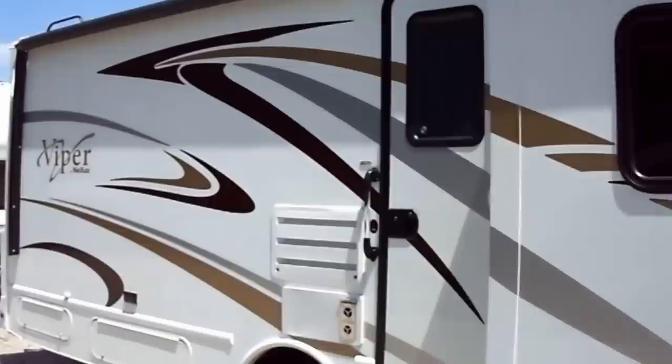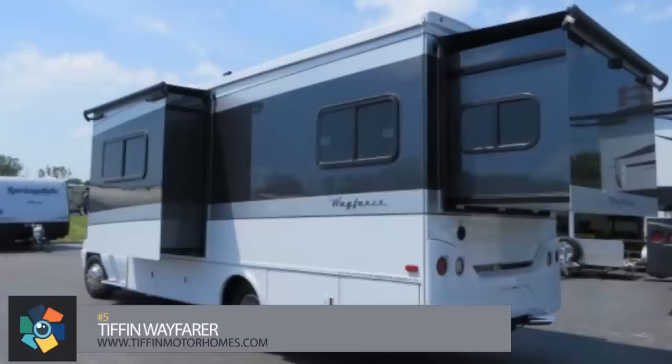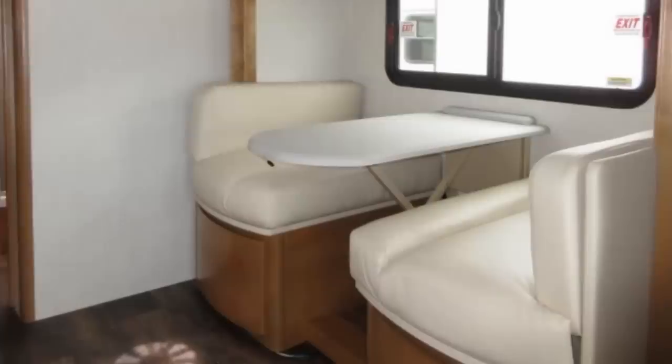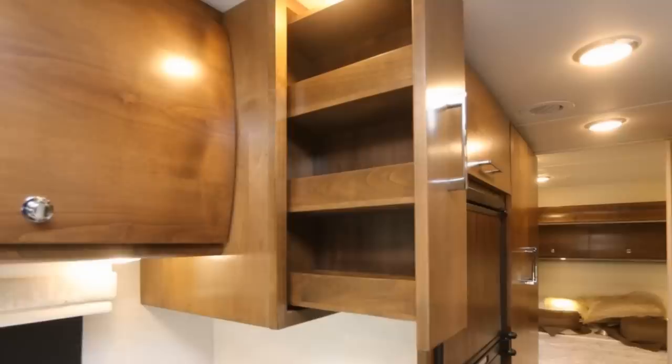Number 5. Located in Alabama, Tiffin Motorhomes offers the Wayfarer with one or two slide-outs depending on which of the four layouts you choose. The entrance door, just rear of the cab, opens to a lounge area which has either a tri-fold sofa that converts to a sleeper, reclining theater seats, or a dinette with bench seating as well as removable floor-mounted tables. Opposite this is the kitchenette which includes a dual burner cooktop, microwave, a five cubic foot refrigerator, and a slide-out pantry.